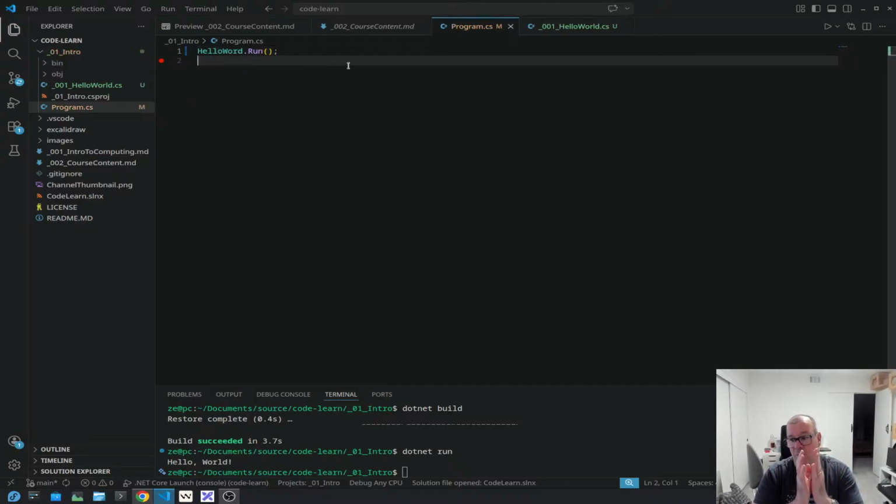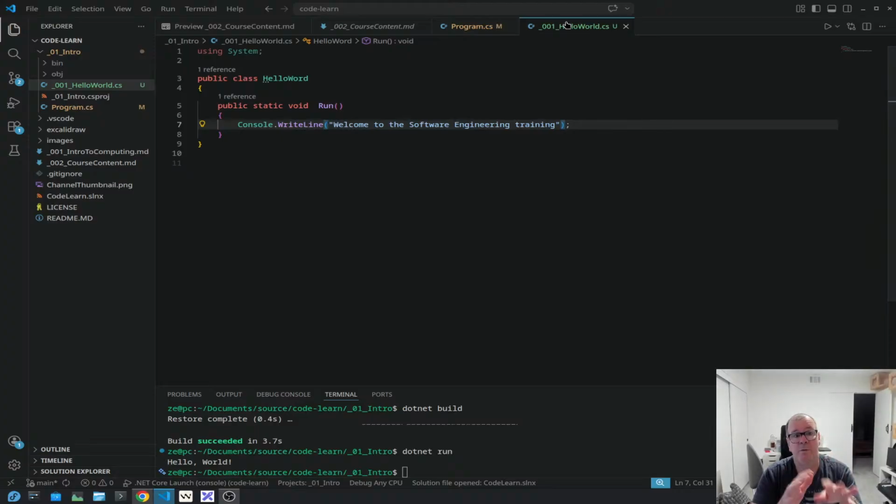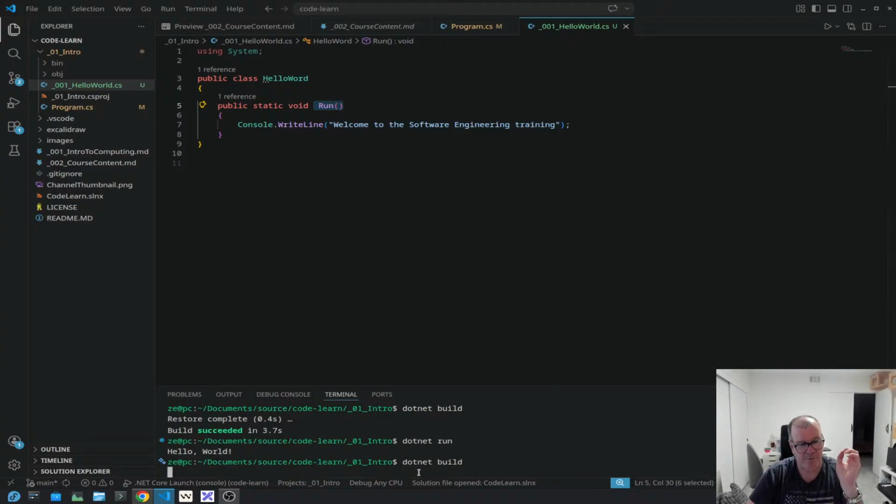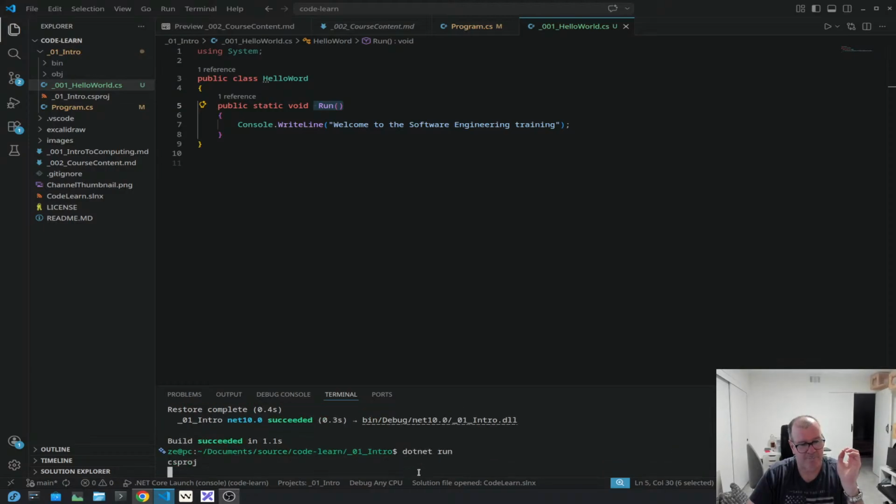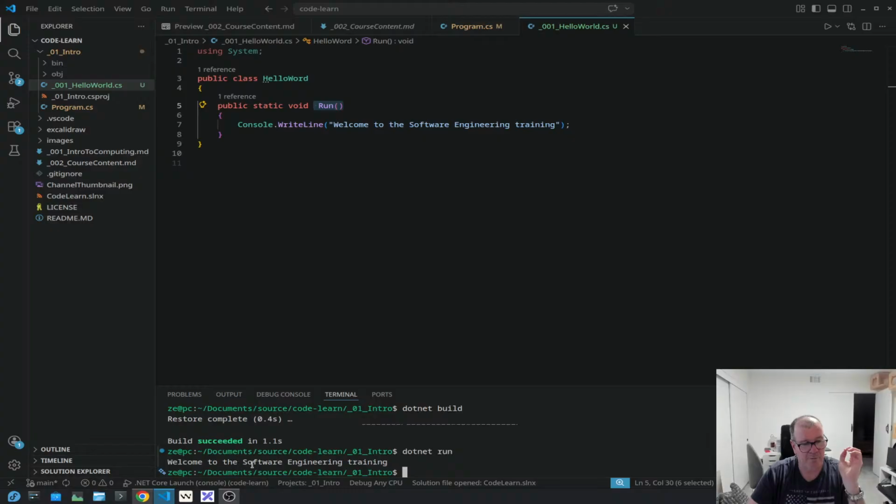So now we are telling our entry point, okay, when anyone runs this program, I want to run this guy here, the run method in the HelloWorld. We'll learn all about this later on. Every single word of those we're going to learn about, but right now you must use abstraction. The only thing you need to know is, this is a new file. This new file has something that is called a class, that in this case is public, and there is an entry point called run. So this is what is going to be executed. So now if I do a build and then I run, I will see, welcome to the software engineering training.